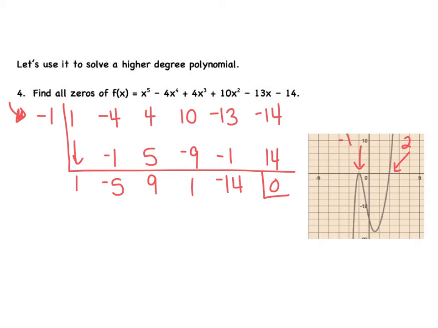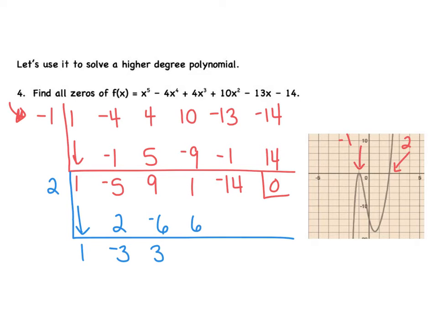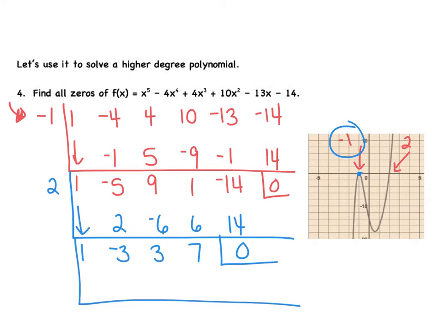Now I'm going to do it with the other 0 that I see. I see 2 is a 0, so go ahead, pause the video, check your answer when you're ready. A remainder of 0 again. Now, one of the things that's kind of interesting here is you see how this bounces off the x-axis? When that happens, I alluded to that before, that means that this 0 of -1 is there twice, okay?